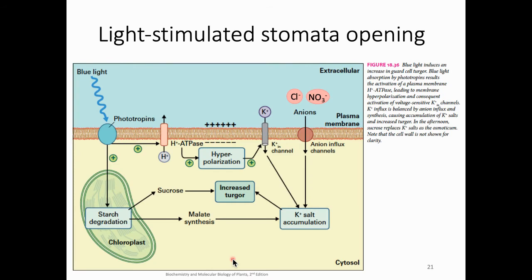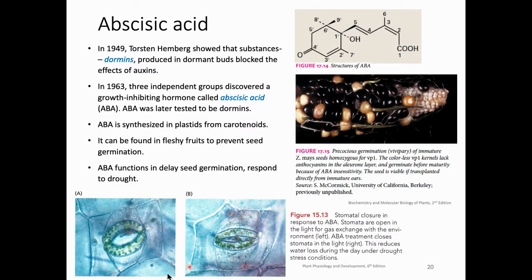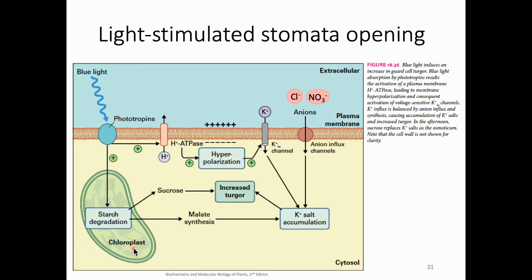Here is how it works. You can notice that in the opening of stomata, the guard cell is very plump, very swollen, but in the closing of stomata, the guard cell shrinks and the stomata is closed. So the idea is about water potential in the plants. If you want the guard cell to get swollen, you need to have more water inside. More water inside means more solute in the cells.